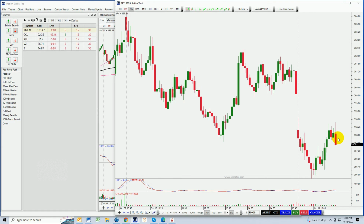Here's the problem. This is not at all the pattern that I described. Well, what do you mean it's not the pattern? Look, consecutive red candles. Do you see these wicks? Do you see these tails? If you were short in here, you had to weather that bounce. Oh, geez. Oh, God. Here we go.